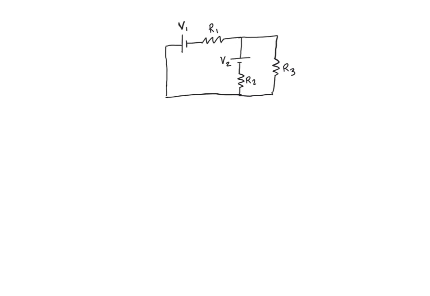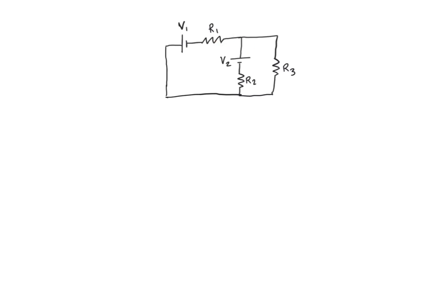So hopefully what you found is that you can't do anything, right? R1 is clearly not in series with either R2 or R3, right? There's a junction, there's a split right here. So whatever current is going through R1 is not guaranteed to also be going through R2 and R3. There's not just a single path to take.